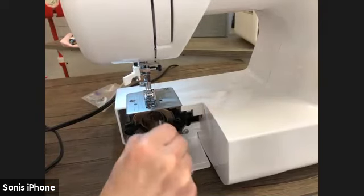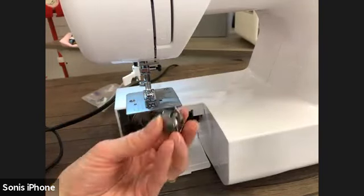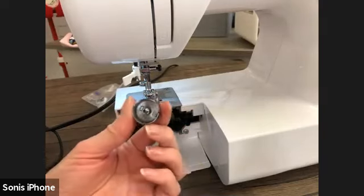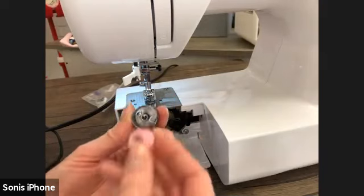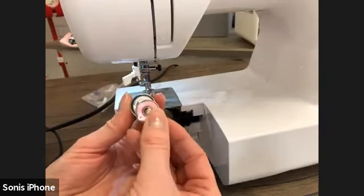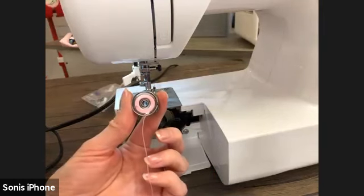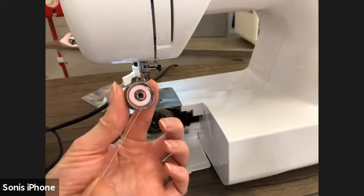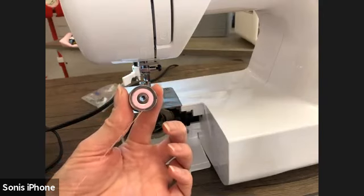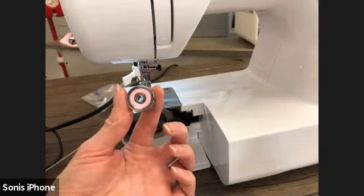It doesn't move around. So here is your bobbin case. And then everyone, when you turn your bobbin case around, see how that looks, and it has that little center piece. Your bobbin has that hole, and you're just going to put that right over the top and put that in the bobbin case. I'm going to pull the thread, and I know you can maybe see that little circle going around. When you pull the thread, it should go clockwise. See how that's going clockwise?